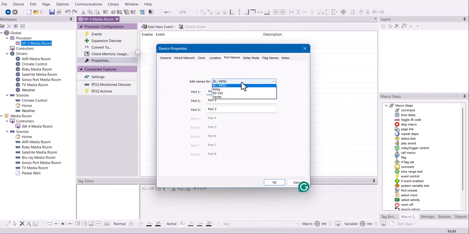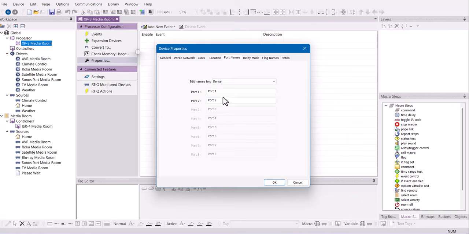But over here, if you're using relays, you can name your relays accordingly. Maybe you're using a garage. Maybe you're using a curtain. So you'll enter those in because the system won't name those for you. It only names the IR. Also, RS-232 ports. If you're using an RS-232 port, using a driver or anything else, you have to enter that in yourself. The processor will only name the IR MPIO ports, and the same thing with the sense ports as well. Those are good for sensing a contact closure.